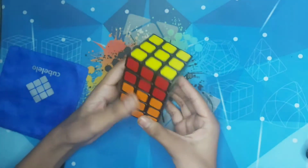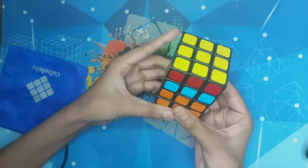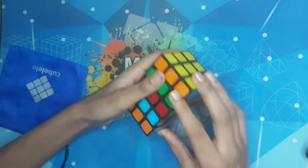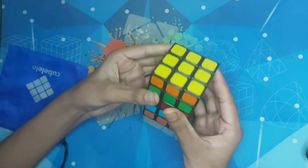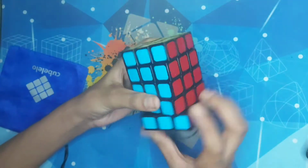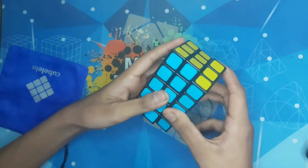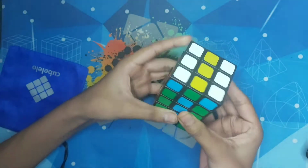It makes a very rough noise while turning. It looks like a Rubik's Strand, but seems interesting to solve. Its turning is pretty comfortable. Looks like it can pop.